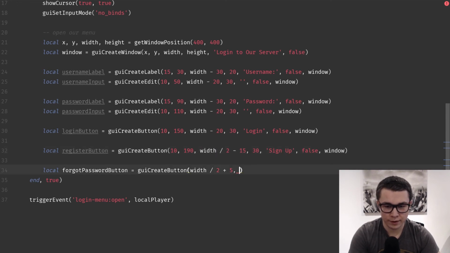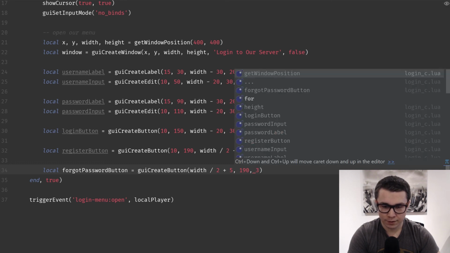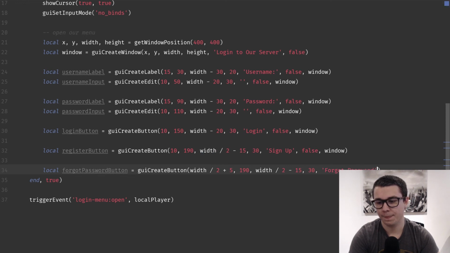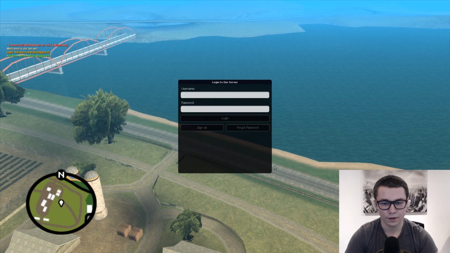So let's go ahead with a Y position of 190 because it's going to be on the same line as the previous. And then a width that is the exact same as the one above, and then a height of 30, forgot password, false, window. Okay, that's looking pretty crispy.